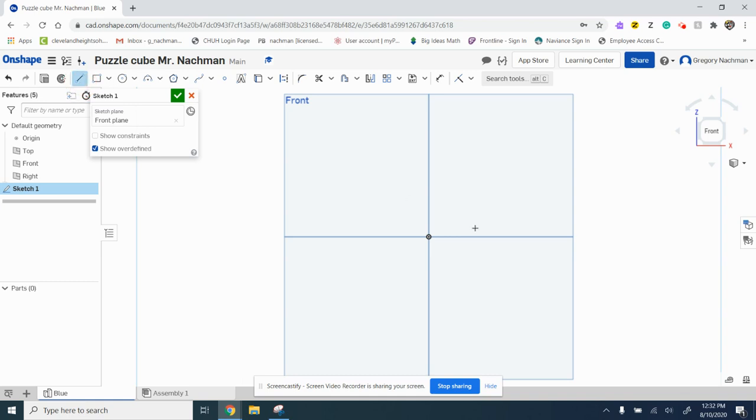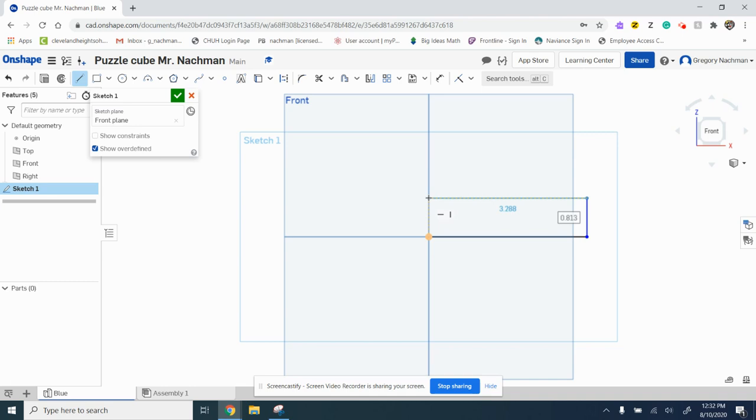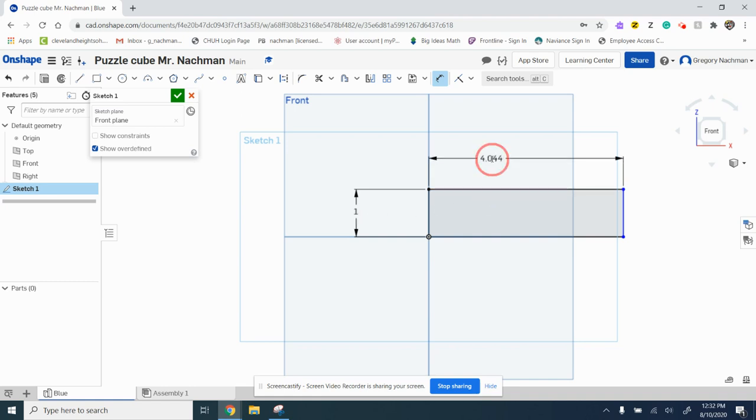Now we're going to start off by making a basic shape, and I'm just going to draw out this shape. It's really important, if you look at the black horizontal line and then the vertical one, that those are there, because that's going to make it so it's all square. And we're going to dimension this. For this shape, every block is 1 inch. We're going to call it 1. So in my head, it's going to be like a 1x3 block. Okay. So that's my basic shape.